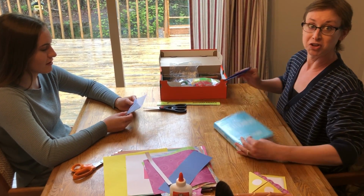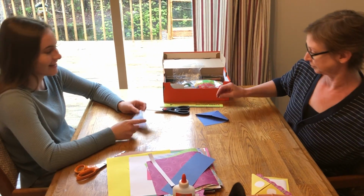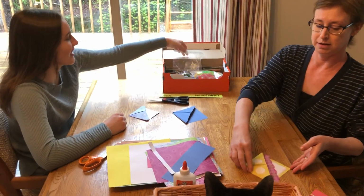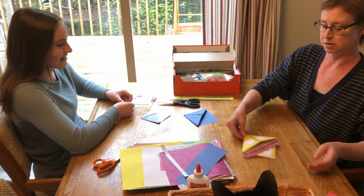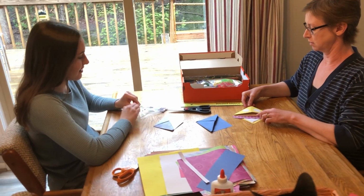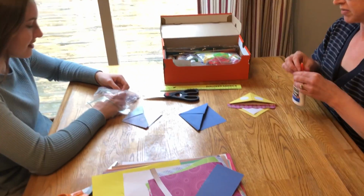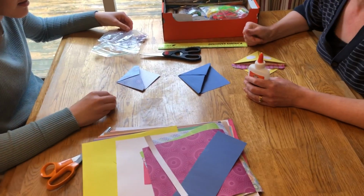But now the fun part, you get to decorate. So you can make yours look like whatever you want, really. I want googly eyes. I started this guy's mouth, a little teeth, some eyes going. You just have to decorate now and have some fun with it, okay?